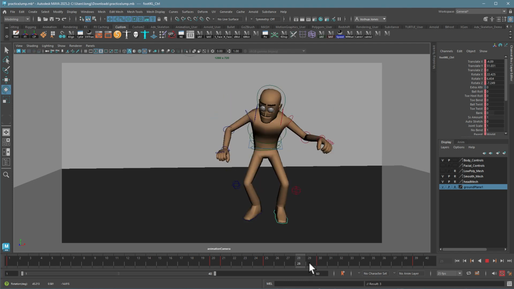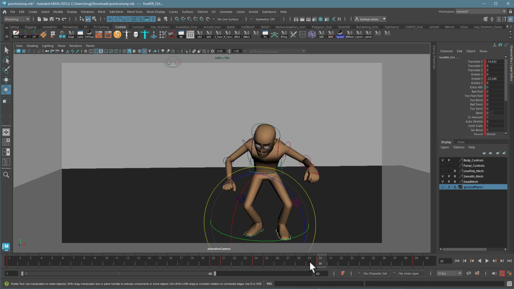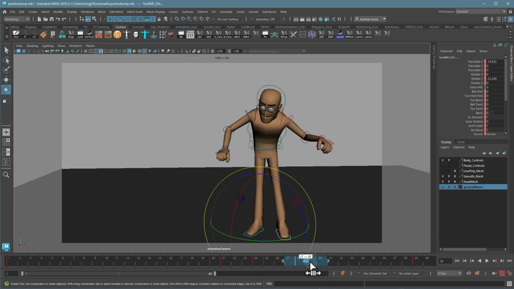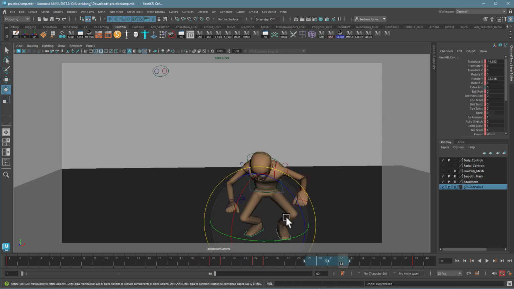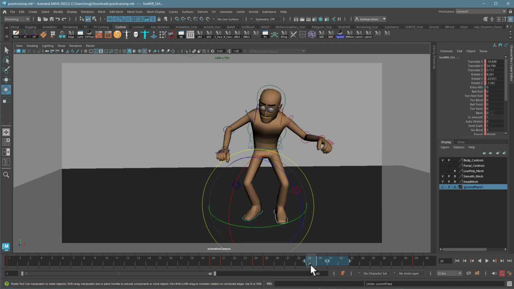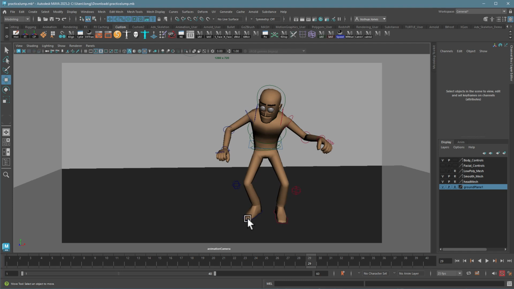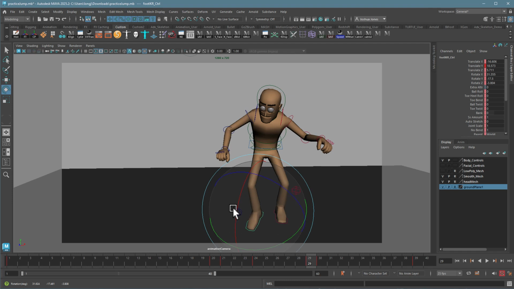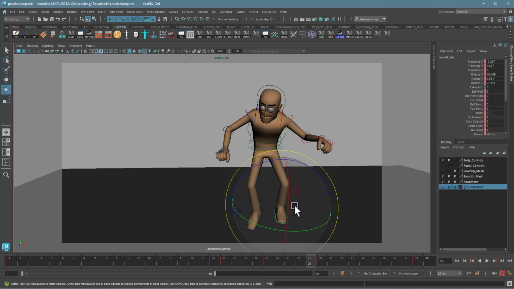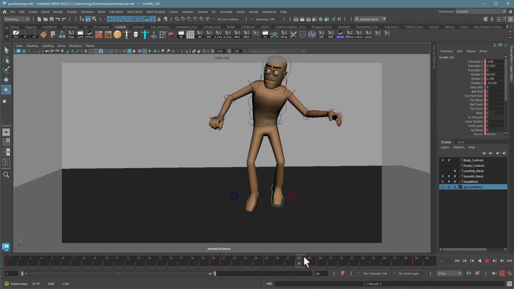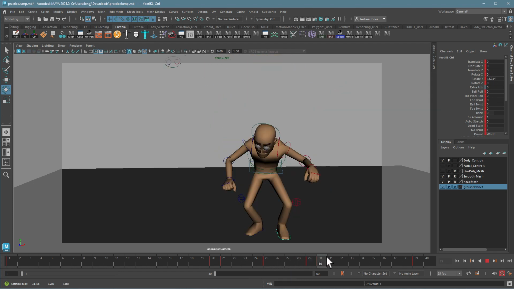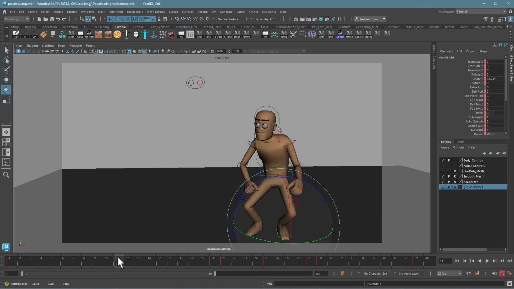I think they need to be stretched out here too. So I'm just going to put an extra key in here. I'm going to leave this one where it is. If I were to move it back one frame, then they end up hyperextending. I don't want that either. So I'll just go ahead and put another key in here for the feet. So probably this one's a dominant one. It's going to reach the ground first. There we go.